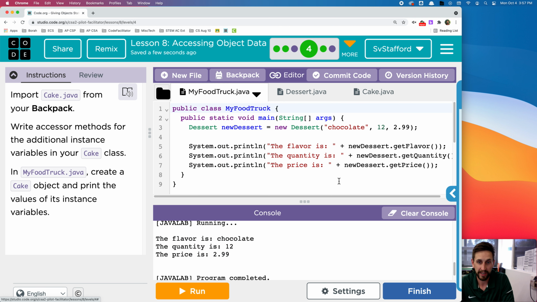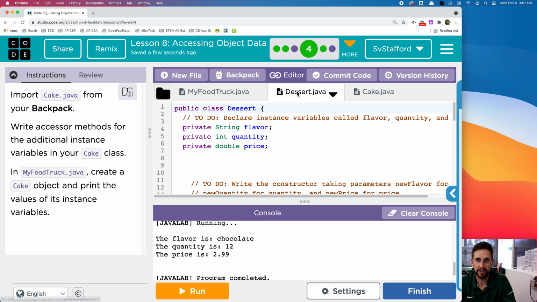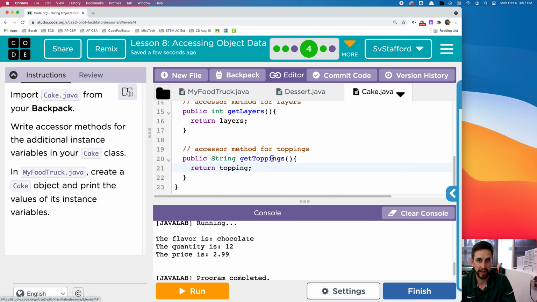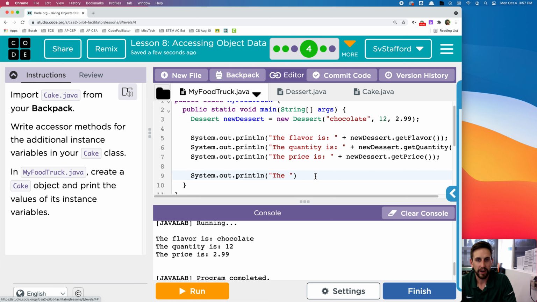If I wanted to test it, I can come back here and do a System.out.println. What did I just write for my cake class? Layers and topping. I'll need to make an object first, though, before I can print it out.